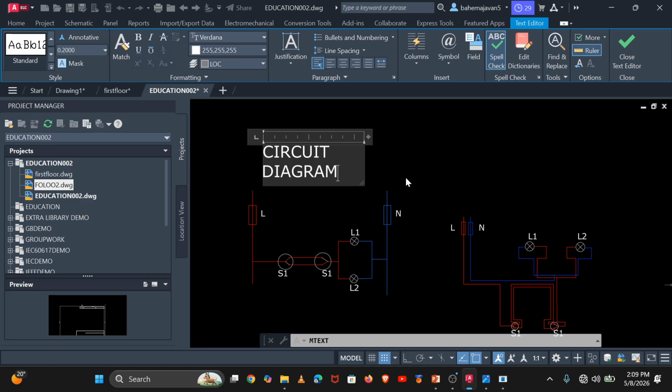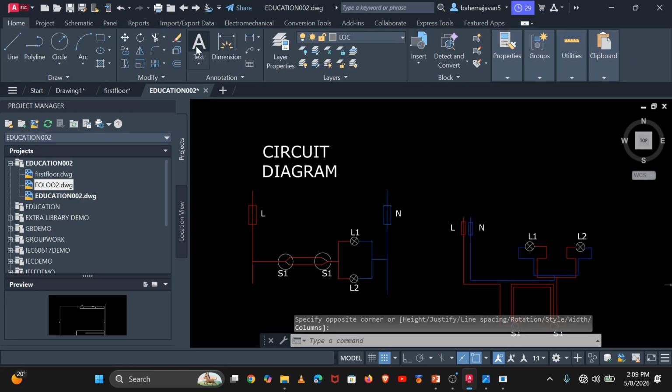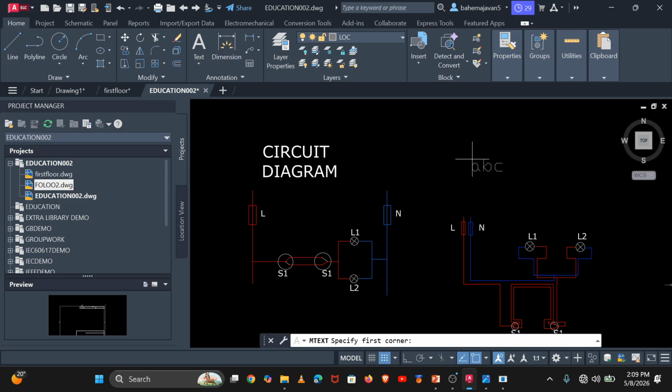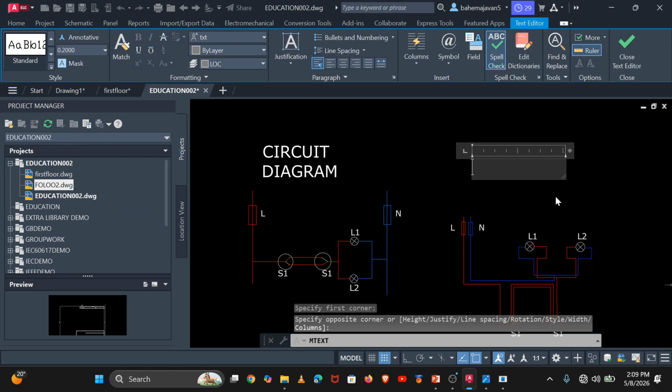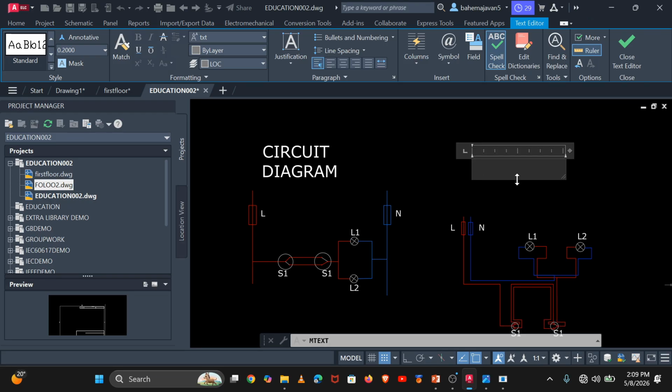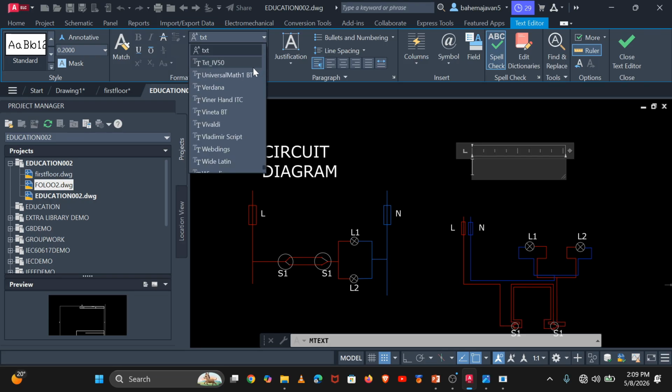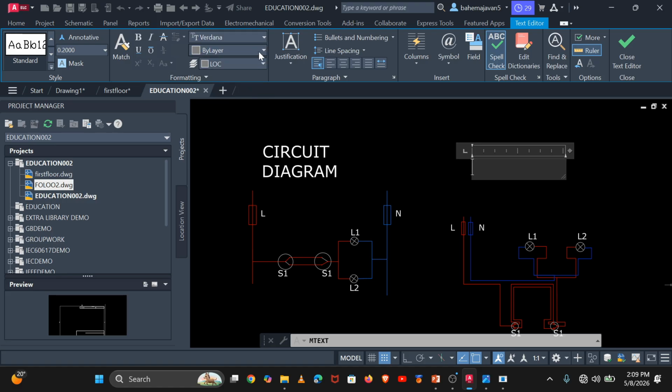And we grab again here and say that this one is going to be wiring. Let's change this text to Verdana and choose the color white. Then we write that this is wiring diagram.